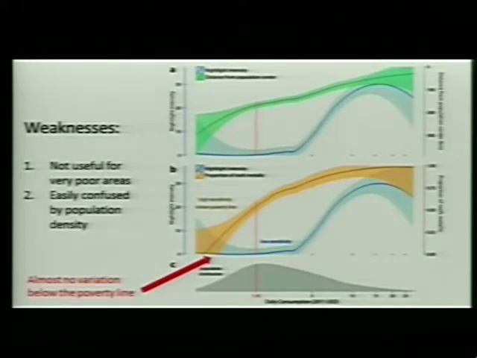So we're going to leave nightlights for a little bit, but keep it in your mind and we're going to come back to it. So another idea is to use satellite imagery, which lots of people have talked about. So this is kind of what traditional satellite imagery would look like. This is from Landsat, 30-meter resolution. So each pixel represents 30 meters on the ground.